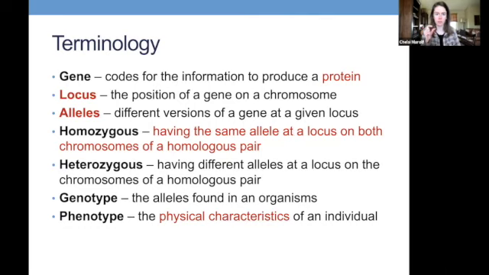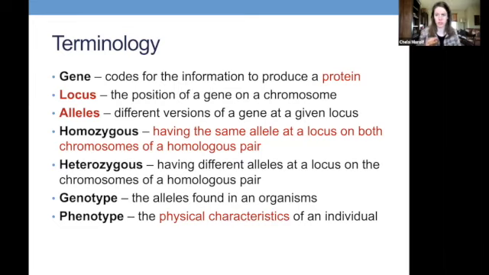So you have genes that code for proteins. An allele is a gene, but it's just a different version potentially of a gene. So an allele is a gene, but you have multiple alleles that can code for one gene. And so the easiest thing to think about when you're trying to remember what an allele is, is if you have flowers in a certain species of flower that can be purple or white, one allele would code for purple and one allele would code for a white flower. So both of them are genes, they're just different versions of those. And I hope that term makes a little bit more sense at the end of today.